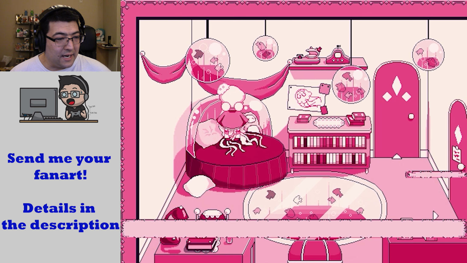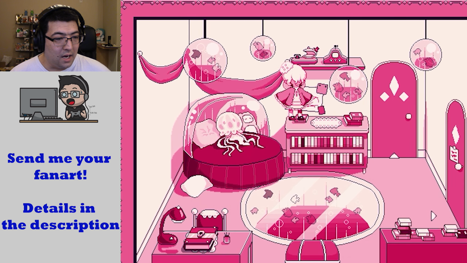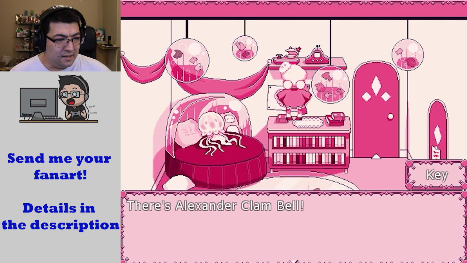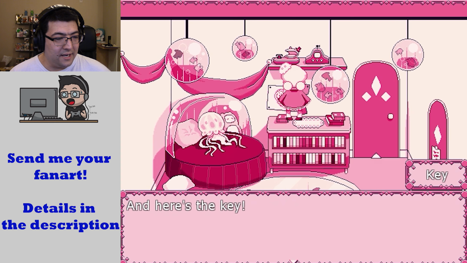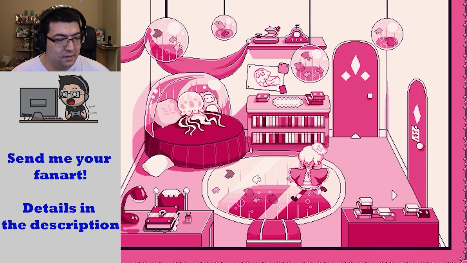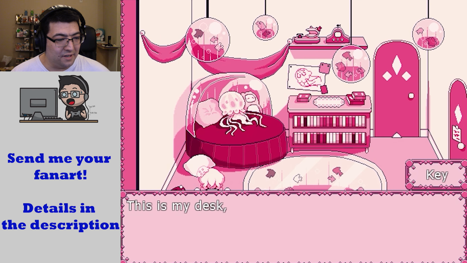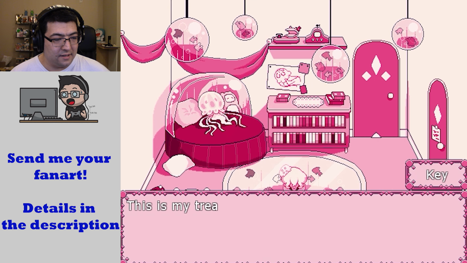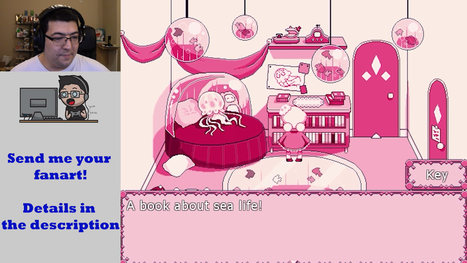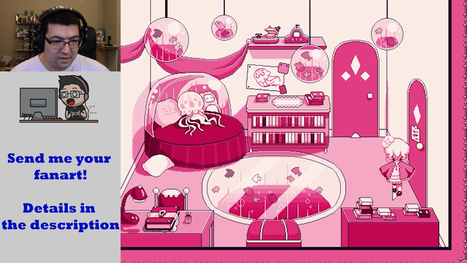This is my jelly boy! Can you get up here? This is Alexander Clam Bell, and here's the key. The key for what? Oh my god, the sound effects though. This is my desk. I do homework here. Homework sucks. All right, look. I know you're right, but this is my treasure trunk. Books about sea life. Books about aquariums. Is there a note on there?